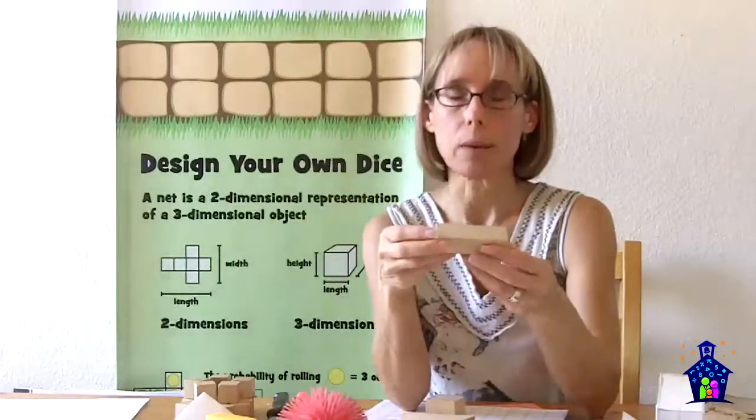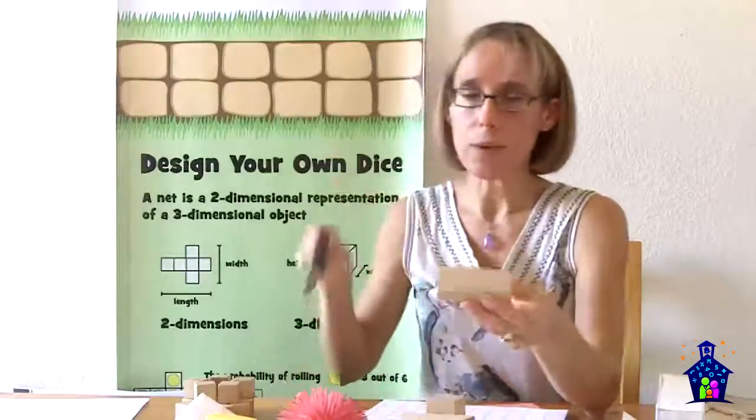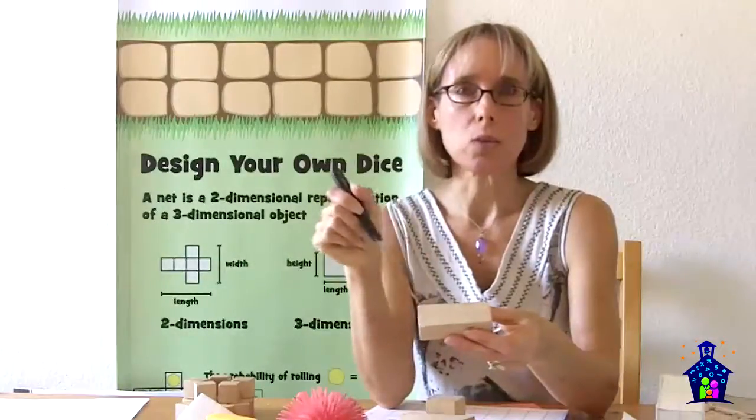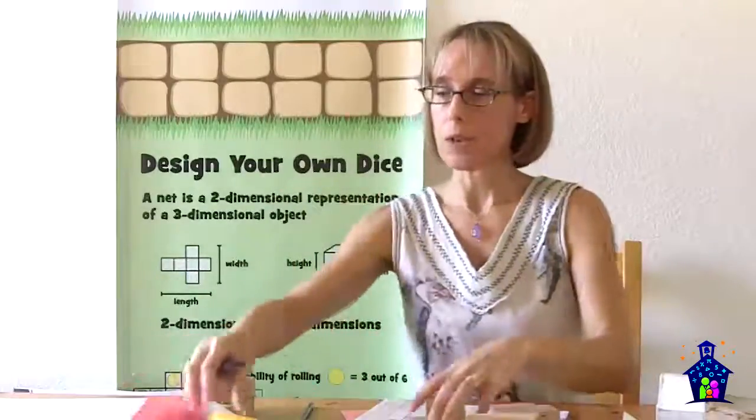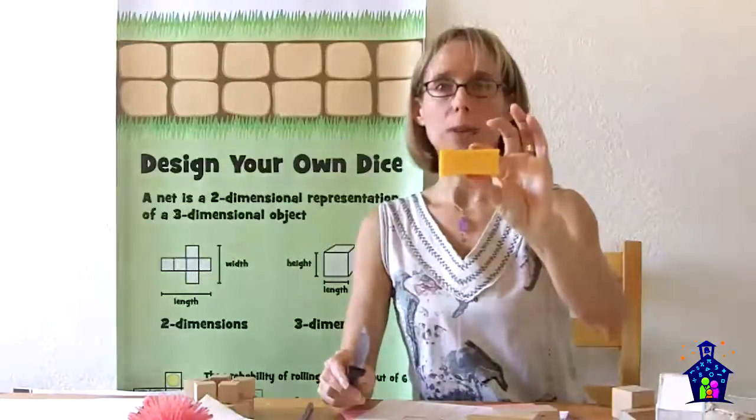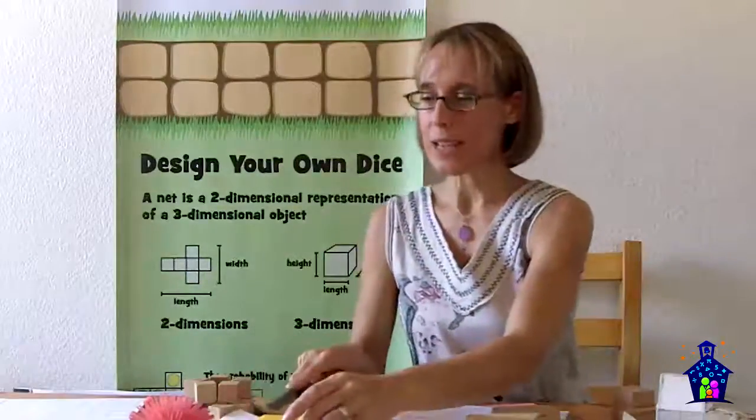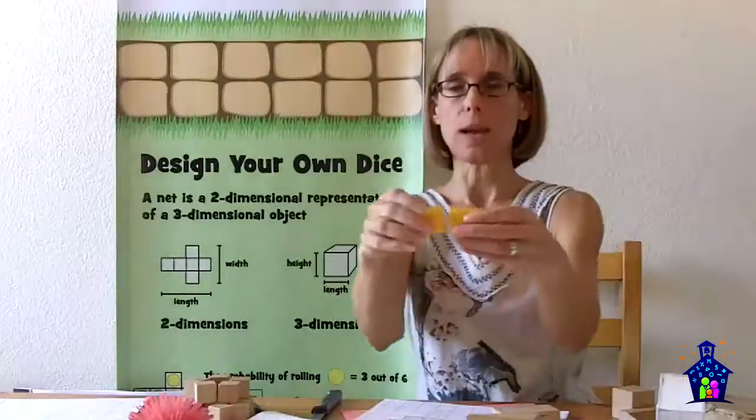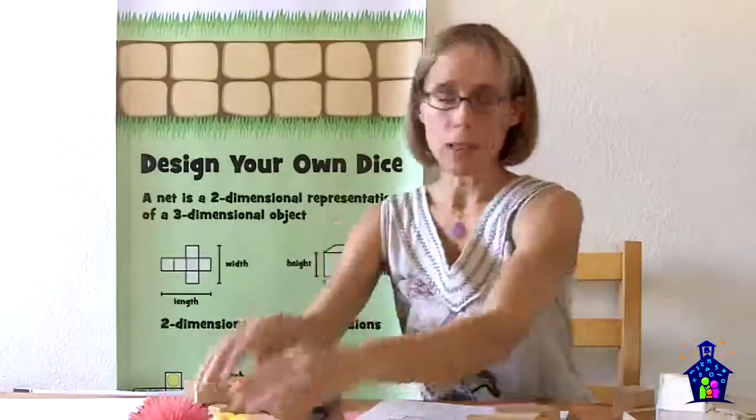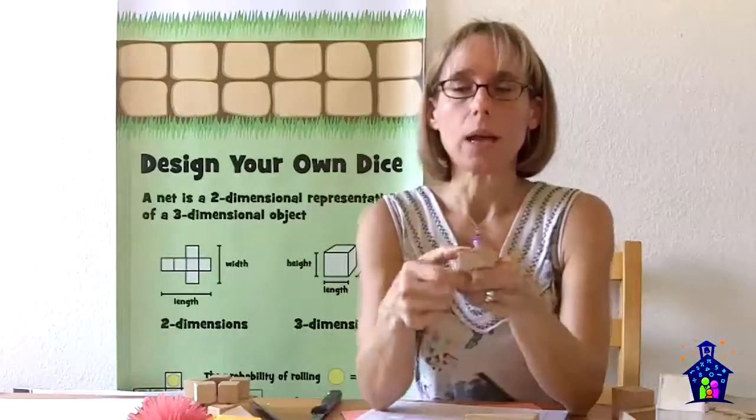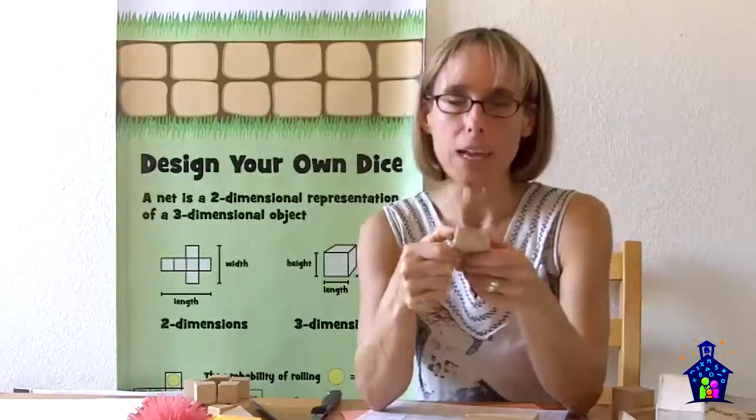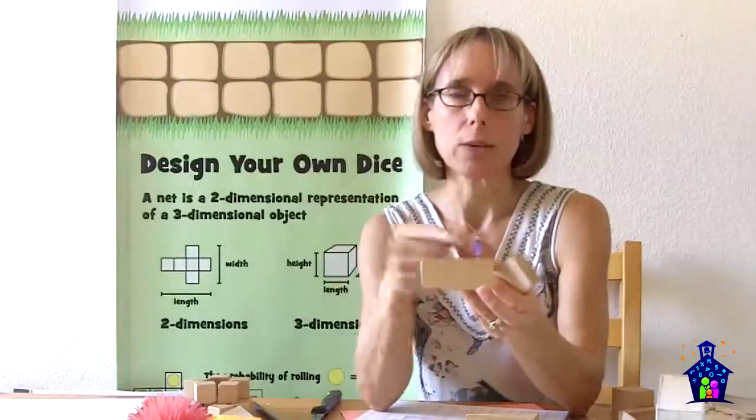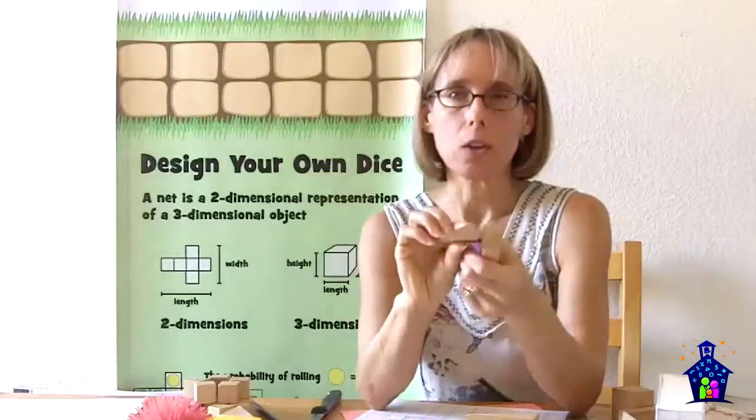Now we also talk about the prism part. A prism, if you take a cross-section, if I was to cut this rectangular prism into cross-sections like this, those cross-sections would be identical. That's what makes it a prism. Now if you want to, you can actually do something fun. You can take a rectangular prism, that's a block of cheese, and you can cut the cross-sections of that, so that students can clearly see that the cross-sections are exactly the same that makes it a prism. And the base of the prism, this right here, describes what kind of prism it is. So this would be a rectangular prism because this is a rectangle. And this one here that I showed earlier, this is actually a prism too because if I cut the cross-sections, they would all be identical, they'd be congruent. And this would be a triangular prism.